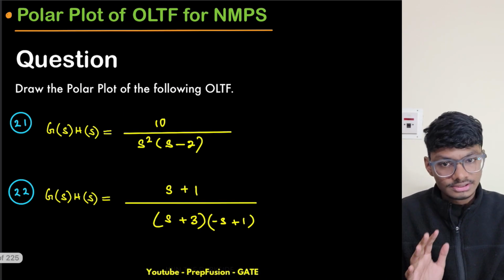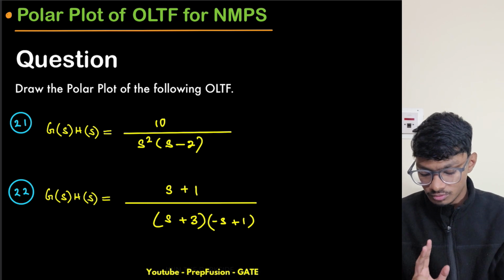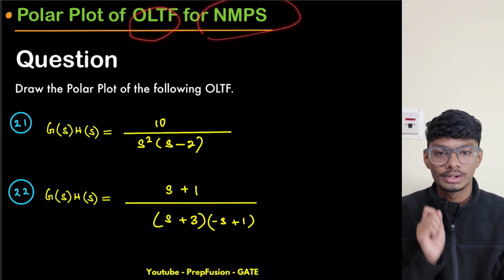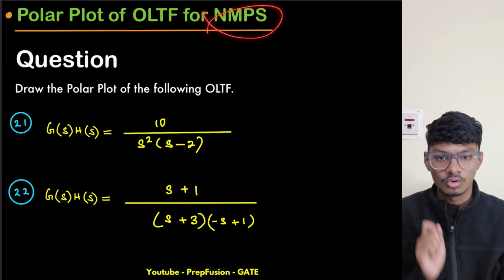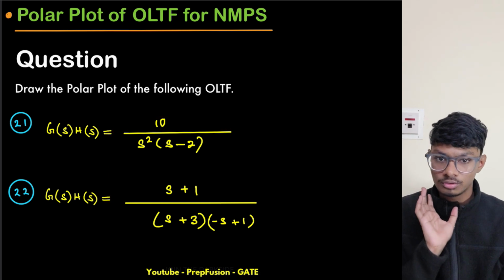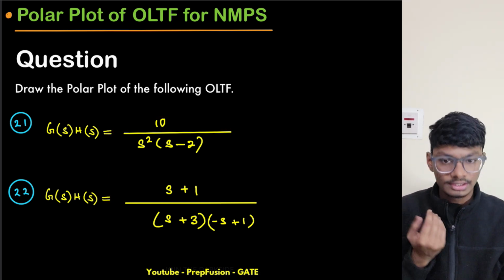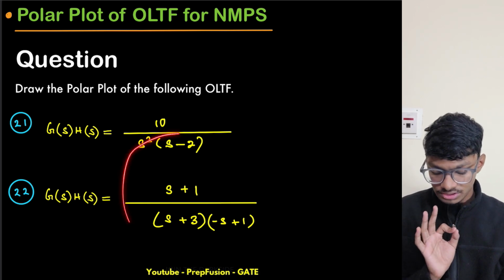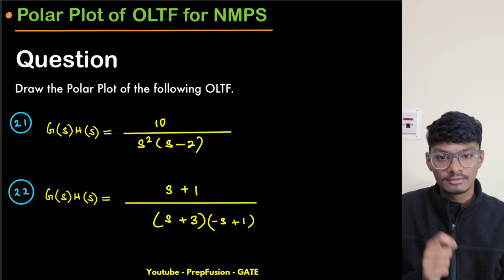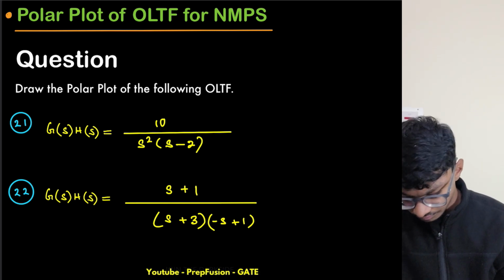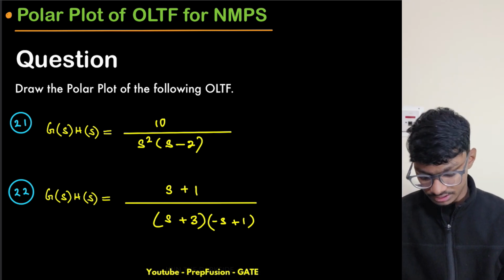In this lecture we are going to plot the polar plot of OLTF for a non-minimum phase system, right? When my phase is non-minimum. So like you see these two, I hope you can plot it by yourself also. This is not like I will tell you something new. A few things I will tell new, but most of the things, with your aptitude and whatever you have learned till now, you can solve for yourself, right? So yeah, let's start basically.